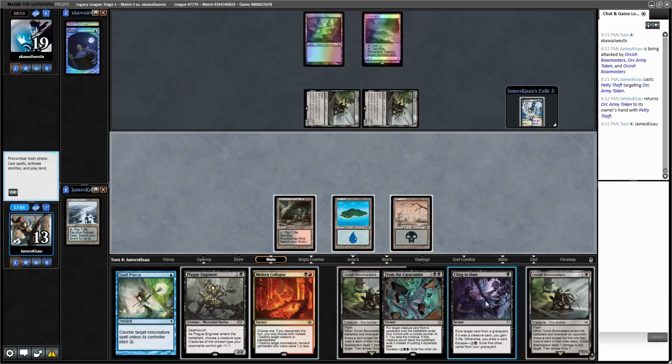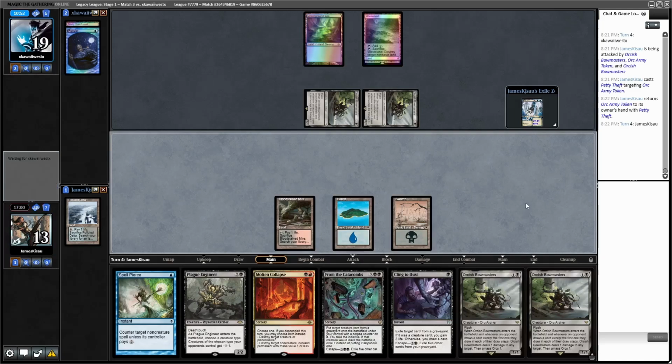I'll take more Bowmasters. Really can't have too many of those. I guess Plague Engineer has other uses, like getting brainstormed away. I just really don't want to play into Daze. It seems so obvious it's what they have. I don't know what else they could have.